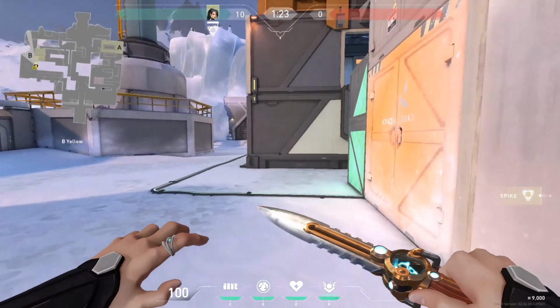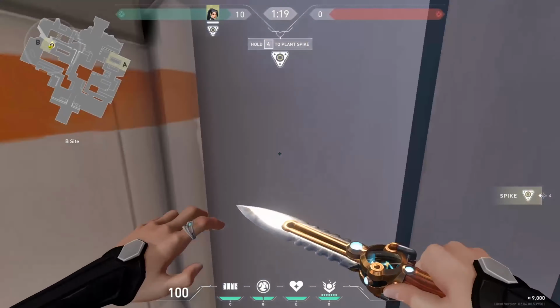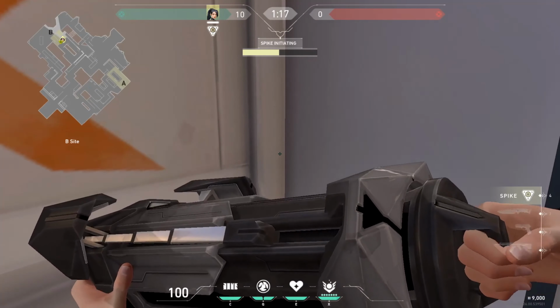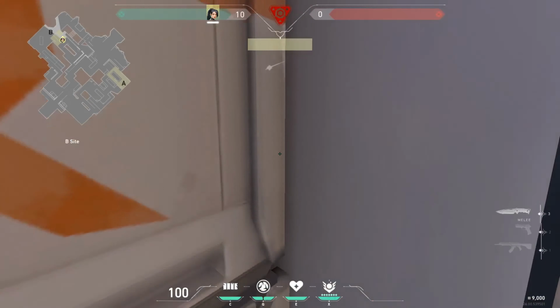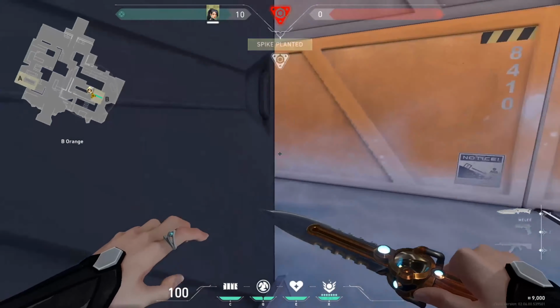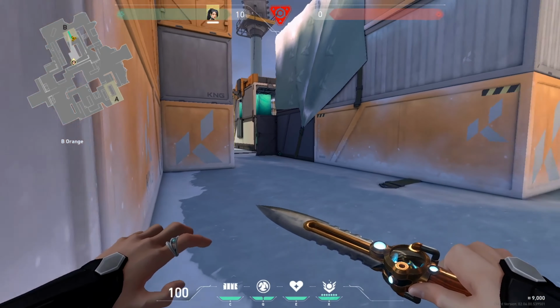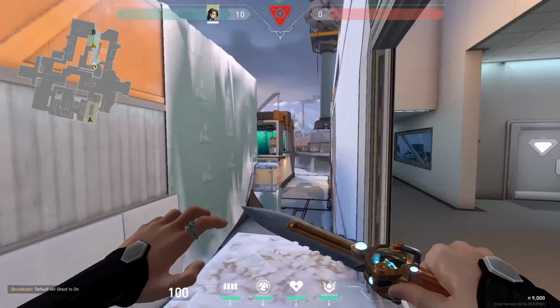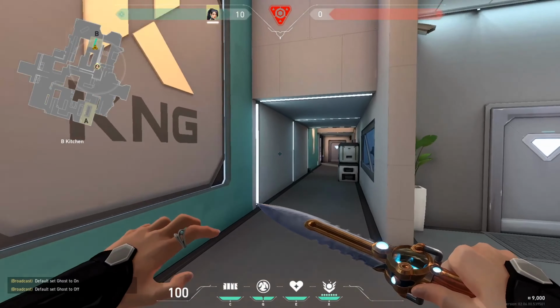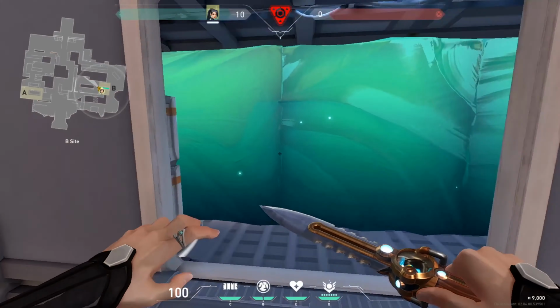So for me, not a lot of creative spots here on B, but I'll show you this last one that I've done. It also works as well. Once you plant here, Light planted. You can place this wall here. Wall raised. Then you can essentially defend from here, or you can defend from up here. And whoever's approaching has to kill 2 blocks of the wall.